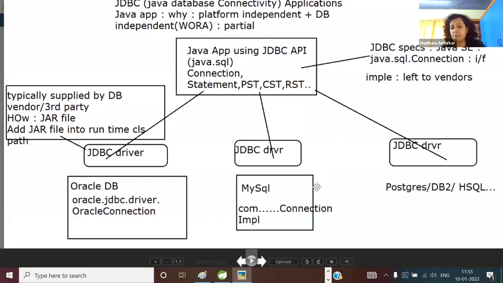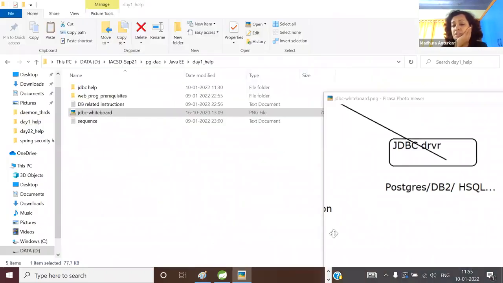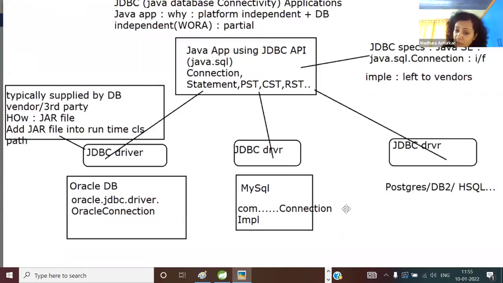Because you tell me, even though all of these databases are SQL compliant, will there be any basic small changes in SQL syntax from database to database, or zero changes? Of course, there will be changes. How you call the stored procedure, how you execute a particular function, or how you have limit. For example, limit exists in MySQL, doesn't exist in Oracle, etc.